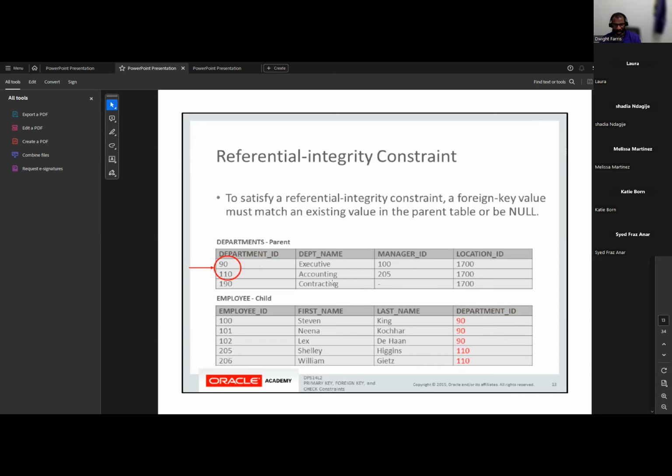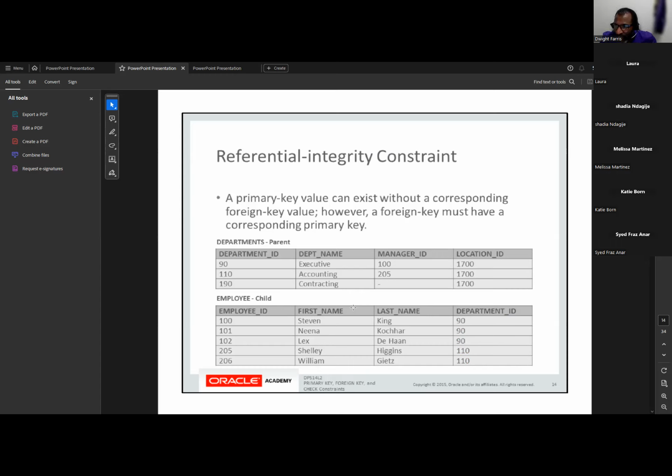And this is what I'm explaining, right? We know that King and Kochhar and De Haan are all in the same department. They're all executives, so yes. That's a very good way to understand why you need primary keys and foreign keys. And it is also a way to kind of accept the whole concept of creating this relationship. Smaller tables, creating a relationship, primary key, foreign key, and essentially having that relationship integrity.